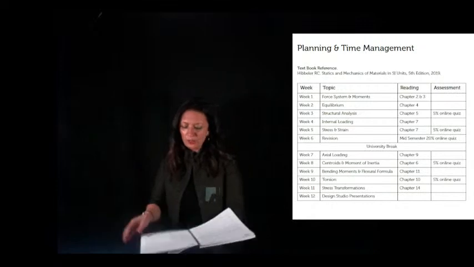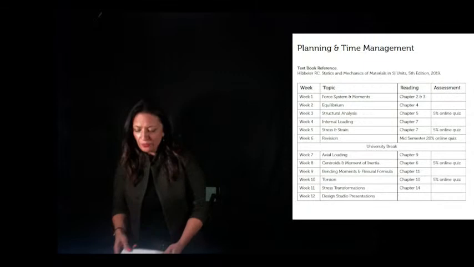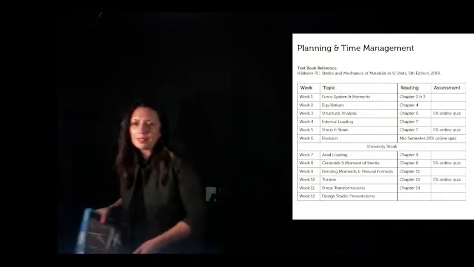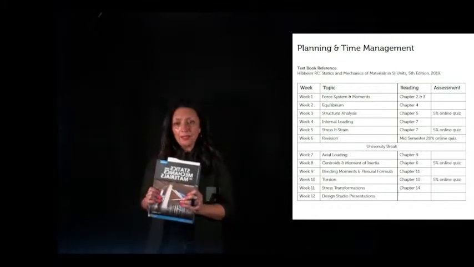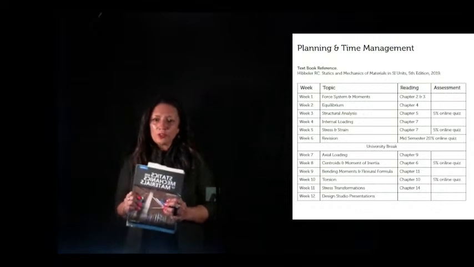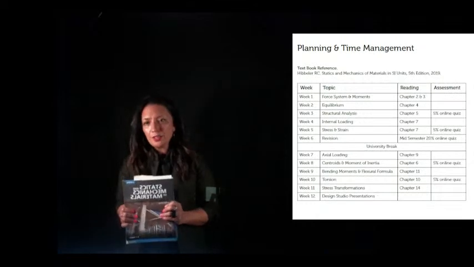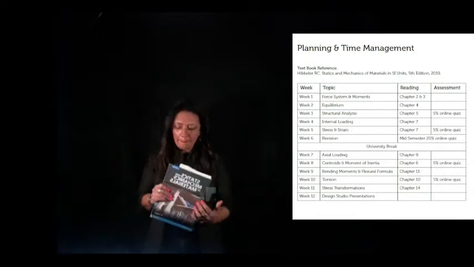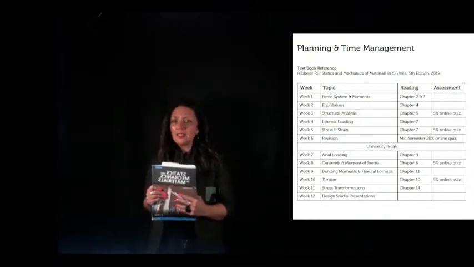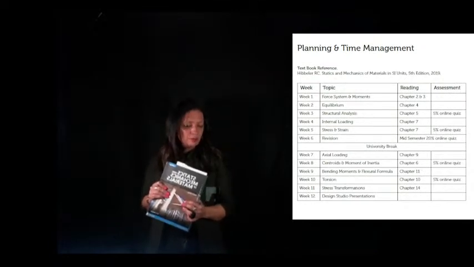If you take a look at the course structure, first of all, the textbook that I have taken all the material out of for this semester is the Hibbeler, Statics and Mechanics of Materials. I actually use versions 4 and 5. It doesn't really matter which version you use, they're all exactly the same, and every university uses the same textbook. This is a great reference material. All my questions come out of here, everything comes out of this book. And it's available probably in the library.